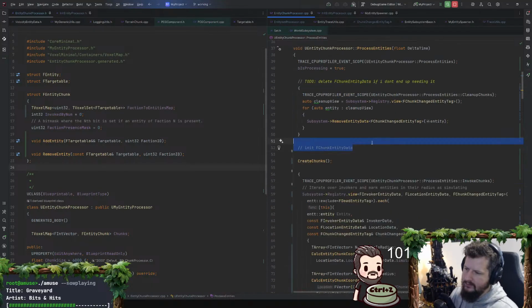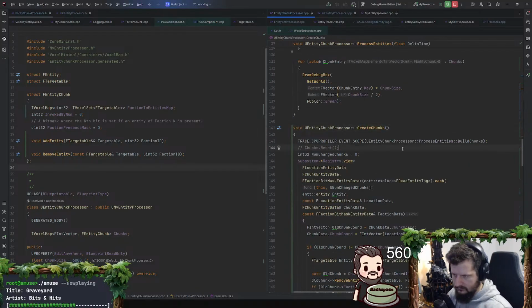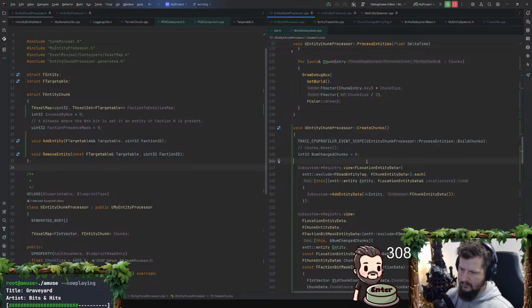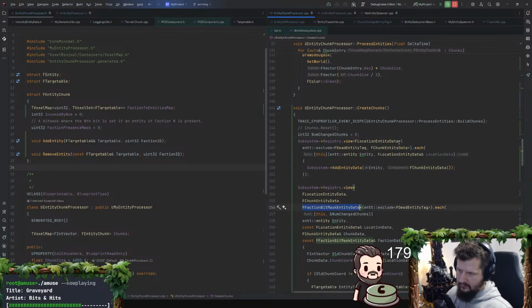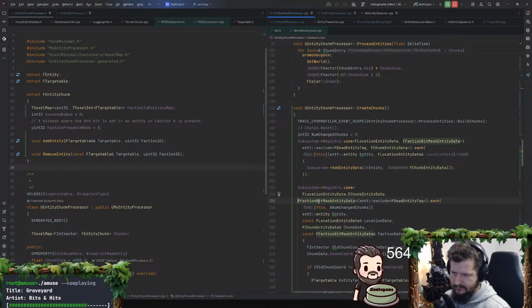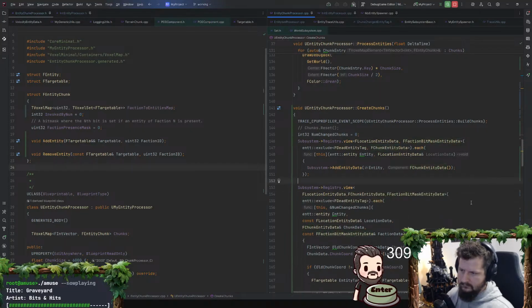Let's move this into chunk and faction. So we want location, faction, excluding chunk data is the difference. So there is no chunk.